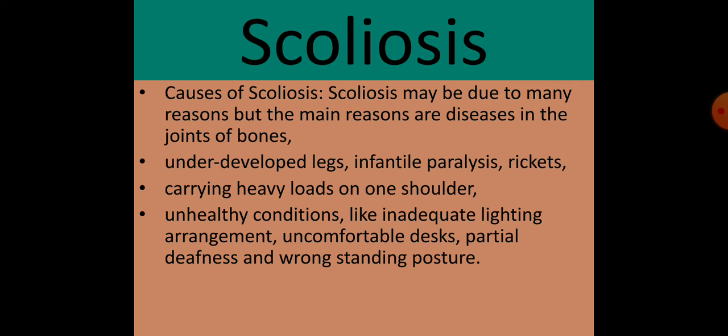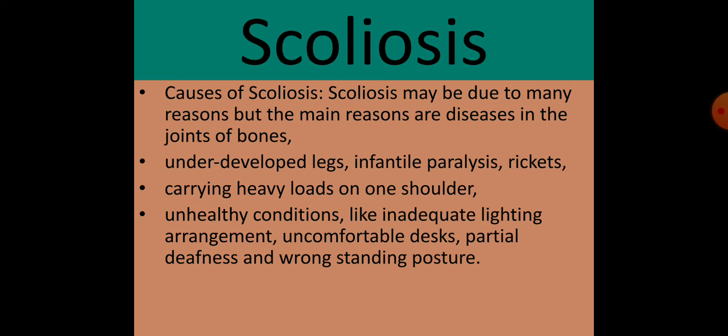Another cause is unhealthy condition like inadequate lighting arrangement. When we do not have sufficient light, we try to bend our body to work, to study. Uncomfortable desk to sit, partial deafness, or wrong standing posture, which we had discussed in detail in correct posture and causes of bad posture.